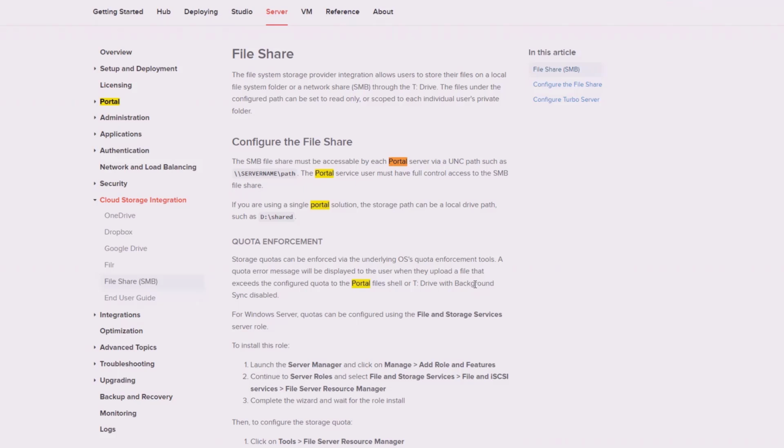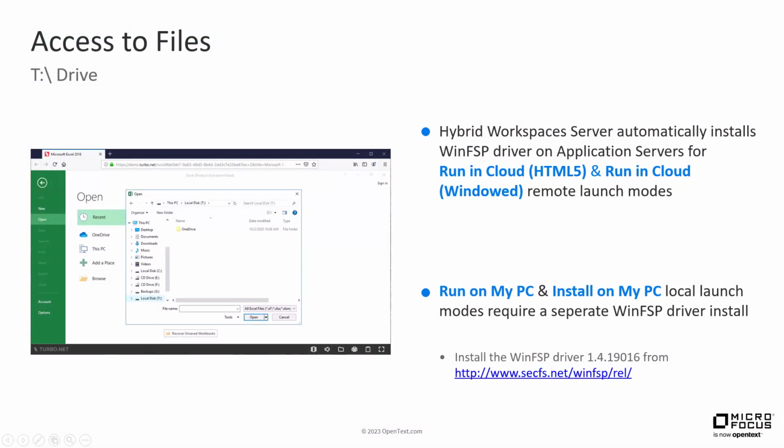So the Turbo client, whether it's on the local PC or on the application server, will route the files through the portal. Okay. And I believe it should work as long as the portal can write to the path and it behaves like a typical folder, because you can actually do local non-SMB paths in the portal itself. Okay, moving on. Unless anyone has other questions.